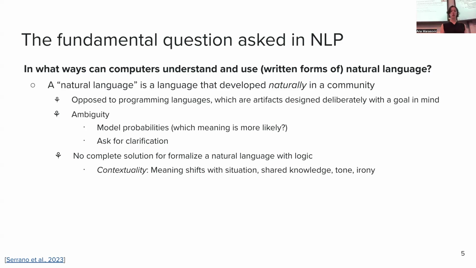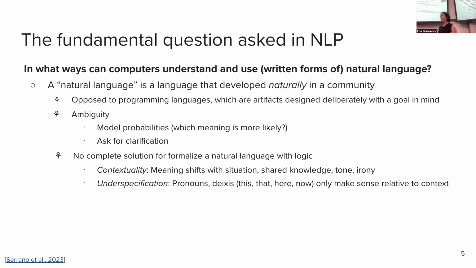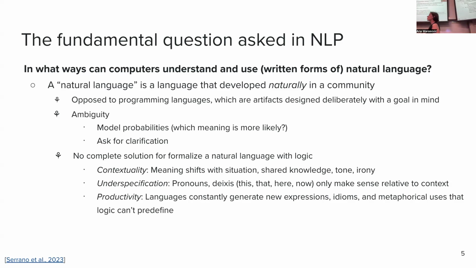And the reasons are contextuality. We see that meaning shifts with situations. With basin, in different contexts, the word basin was used differently. There is a lot of underspecification, as we have seen with the pronouns, right? Like his could refer to John or Peter in the first example. And natural language is very productive. We millennials joke that we don't understand how Gen Z speak, because now there are all these new expressions and words that just emerge organically in this younger community. That's the exact problem.